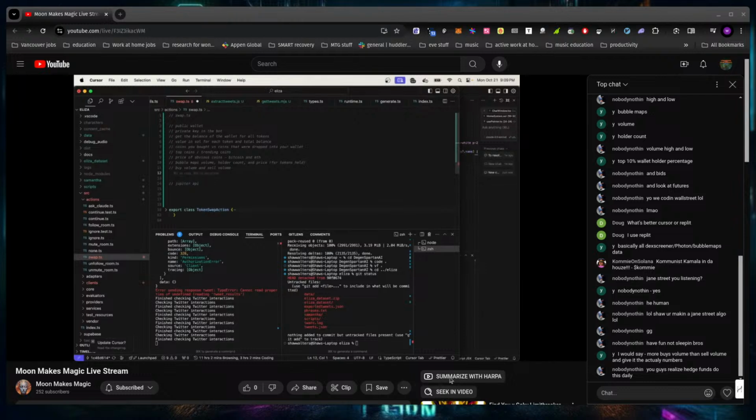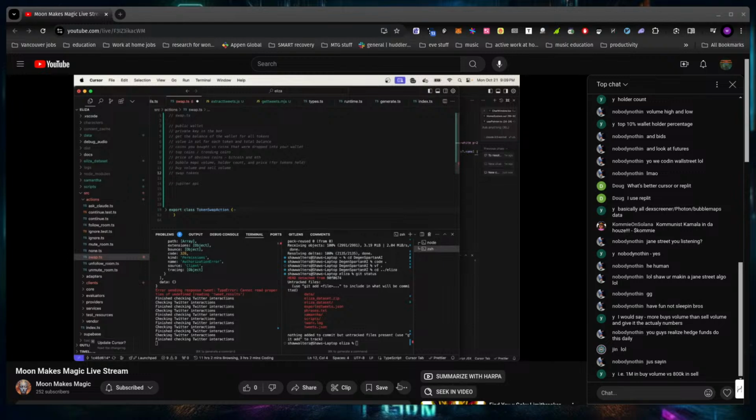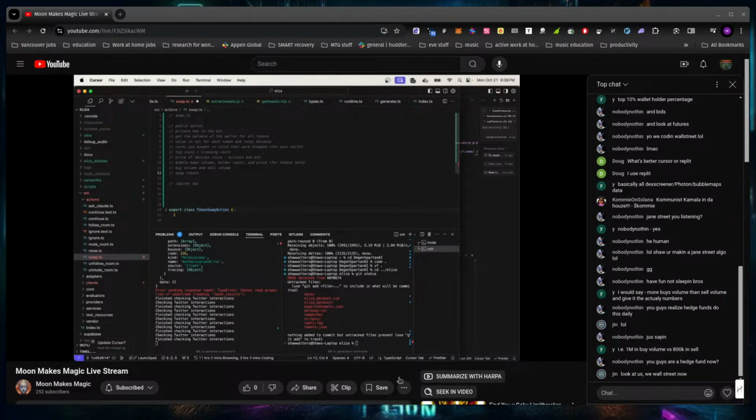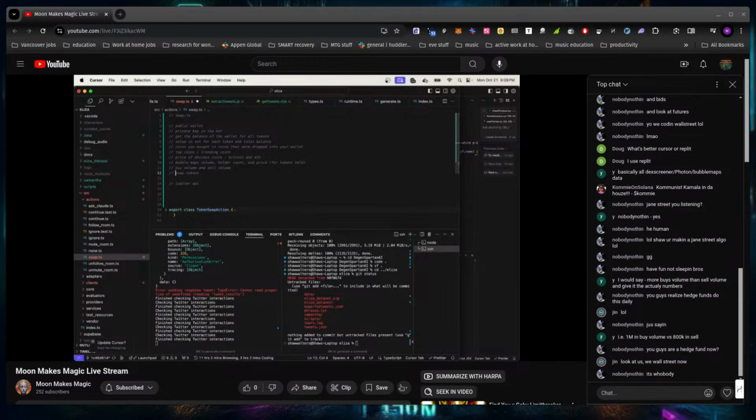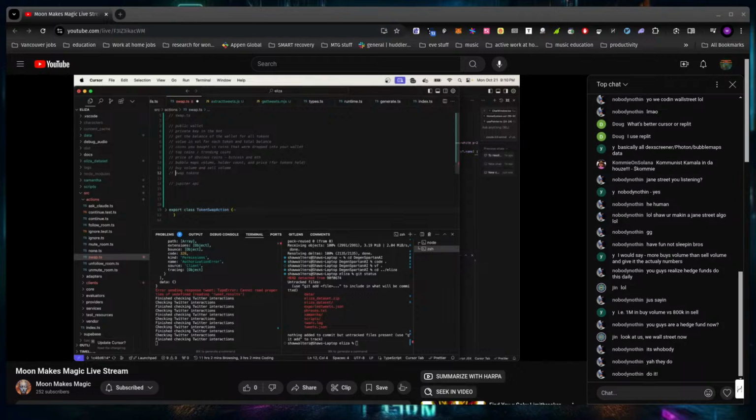I know our friend is saying, you guys realize that hedge funds do this daily. Yes, but they don't do it with meme coins on social media. They do actual professional shit. This comes with a huge security risk that the bots are going to lose all their money. So we've allocated a small amount. I just took some of the money and put it into agent wallets. The idea is that the money will be retrievable by people in some way. The agent can spend it, can lose it, or it could turn into crazy hundreds of millions of dollars, and then we don't know what to do.